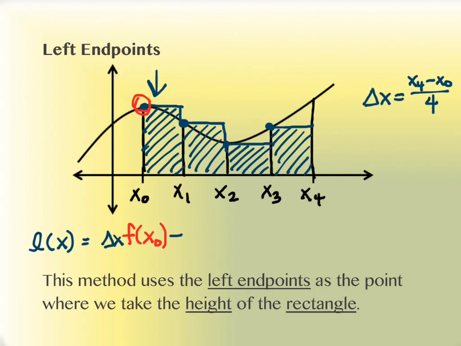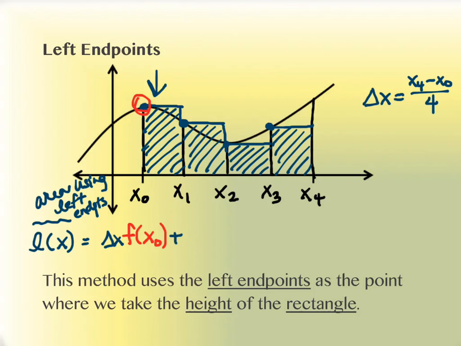How about the second rectangle? What's its width? What is L of x? This is what your book's notation is going to be for the area using the left endpoints. L for left. That's what they're doing. I wouldn't say that that's highly consistent among all textbooks or anything like that. I'm not sure that I've seen that notation used before, but it's fine.